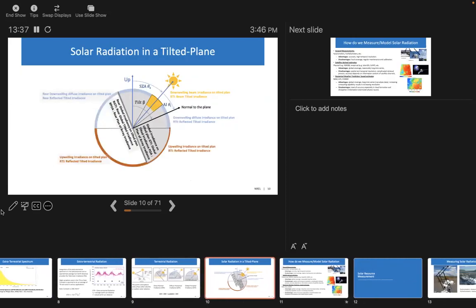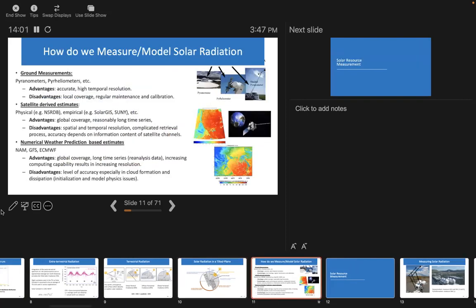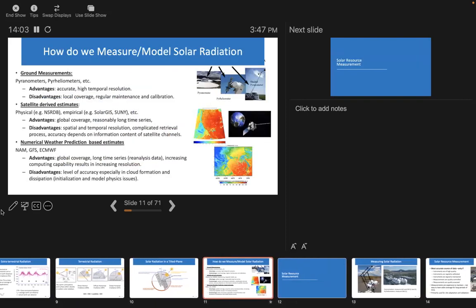Then the complexity of our problem is that if you really look at it, that was horizontal. And then this is a PV panel, say, and what we end up having is we have to have information about what's coming from the ground, what's coming to the backside, and all this other information. All of this gets combined for usage in modeling a PV plant. Nevertheless, let's get into some more. Now that's basically the very basic things which you need to know before we go into what we're really doing.